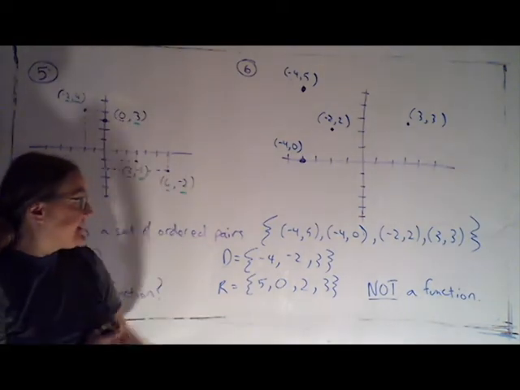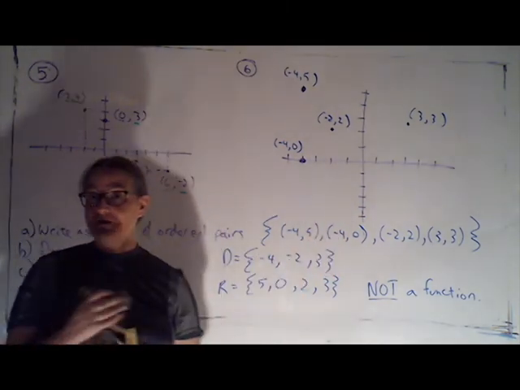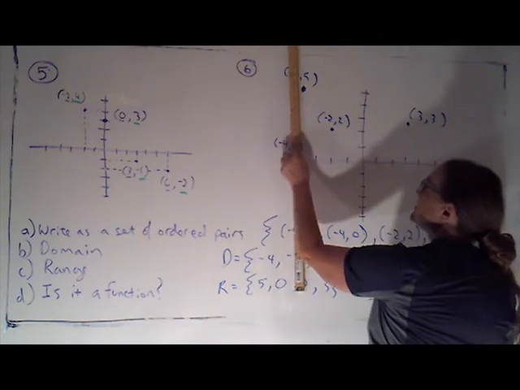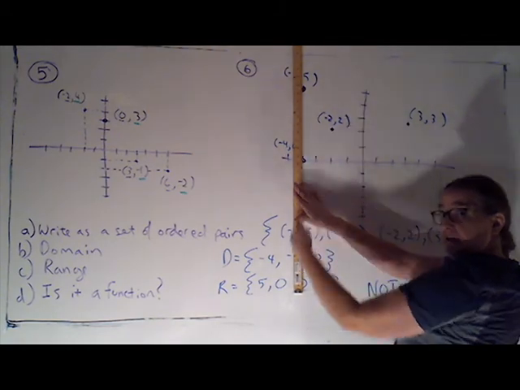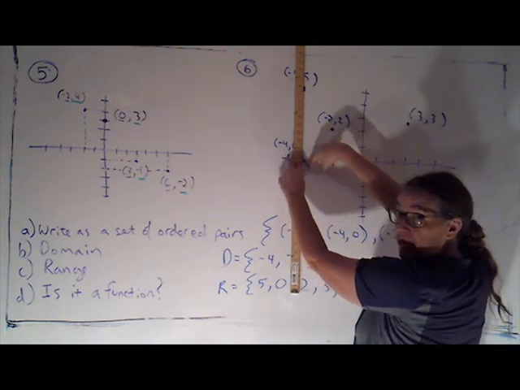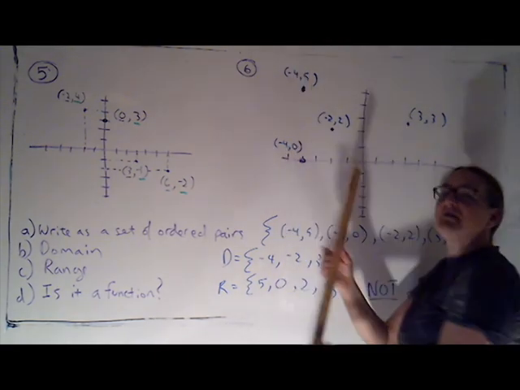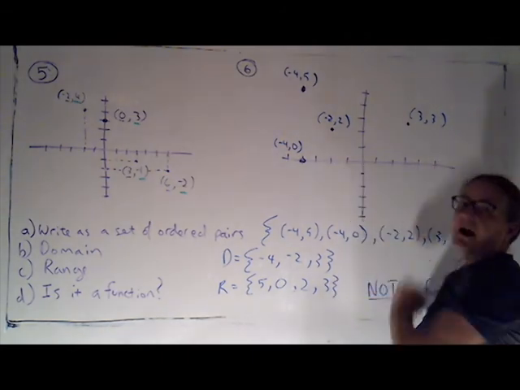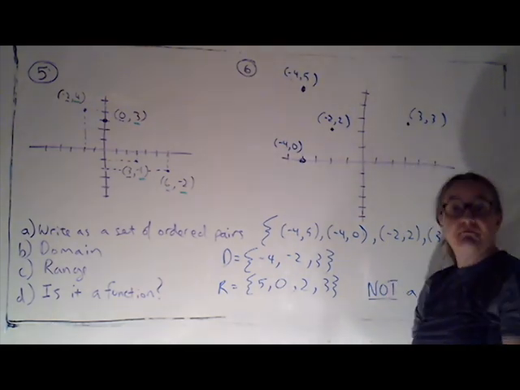Okay. Part D, this is not a function. Now, I might just see that from looking here and seeing that the x value of -4 has 2 different y values associated with that. But if I use this vertical line test, notice here's the vertical line where x is -4. This picks out every point on the plane with x being -4. Since there are 2 different points here, but they have the same x value, if they're different points, they have different y values. So we've got 2 different y values associated with the same x, and this is not the graph of a function. It's still a relation. It's a set of ordered pairs, but it's not a function because it fails the vertical line test.